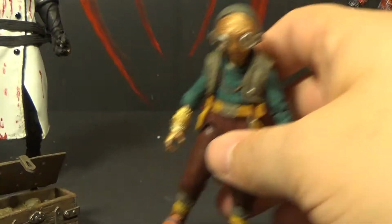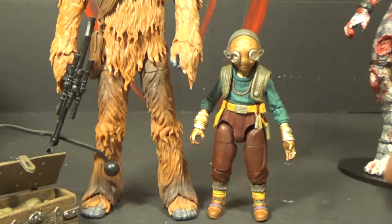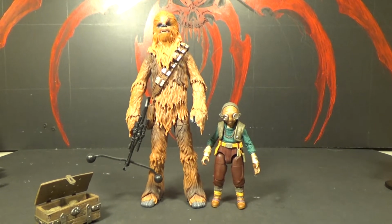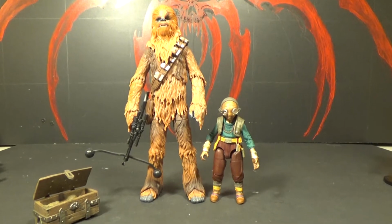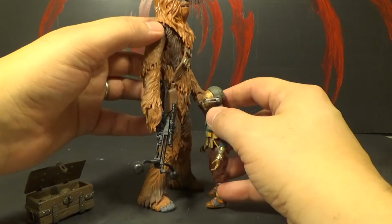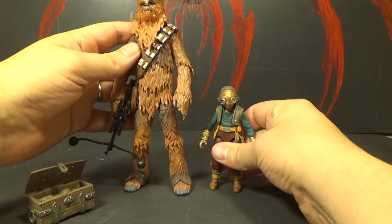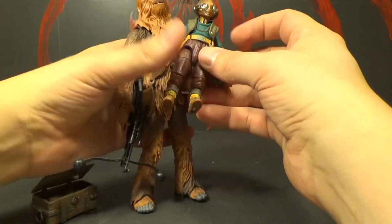I'm telling you. So here is Maz next to Chewbacca. AKA Snoke. Yeah. And holy shit! He is so much taller than her. He is more than twice the size of her. You know what, though? She's right at crotch height. Well, I don't know. It might be a little bit up. So we have to jump. That's belly. Yeah, I guess. Yeah. He is really tall compared to her.